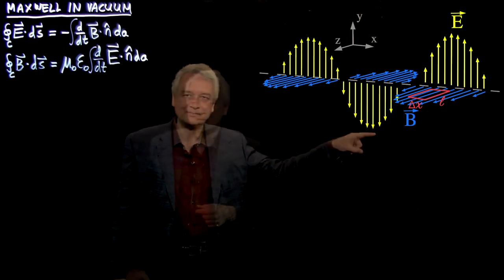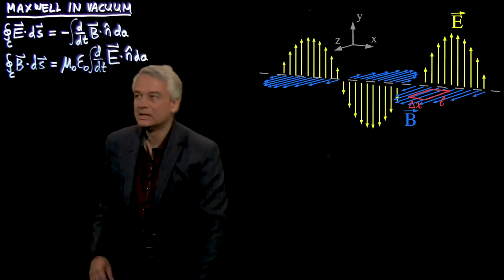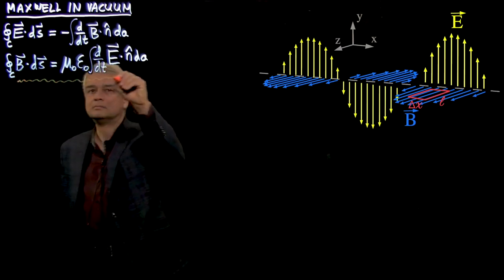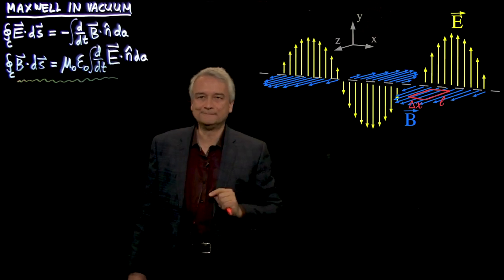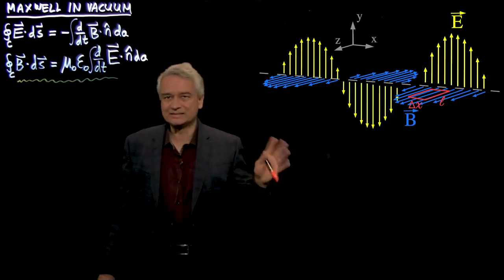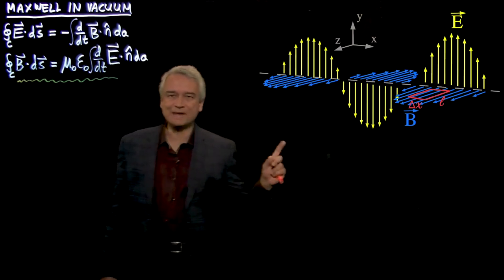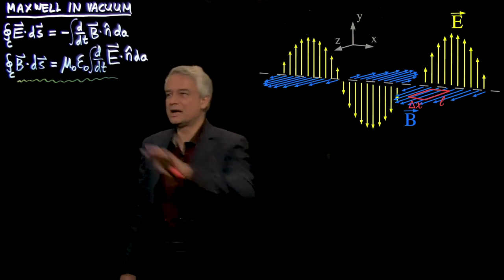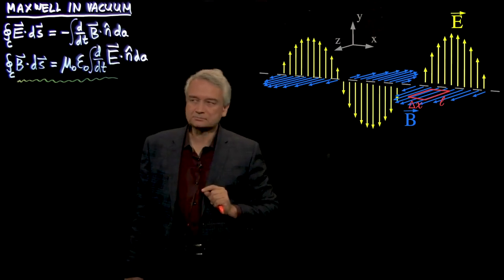So the way I'm going to begin is I am going to apply this equation, Ampere-Maxwell, to the red rectangle in this diagram. Why am I picking this red rectangle? Well, at this second, it's just because I said so. We'll see as we go along why I made the choice of this particular red rectangle. For this moment, trust me, and let's try applying this equation to the red rectangle in the diagram.